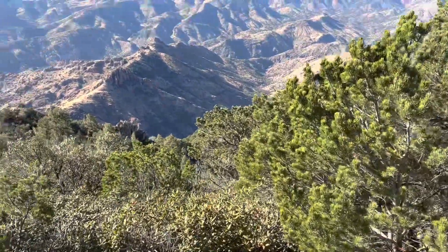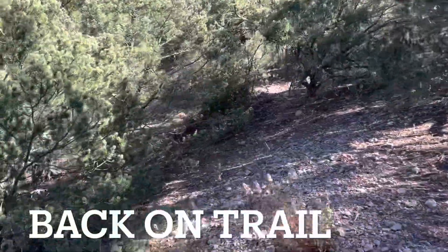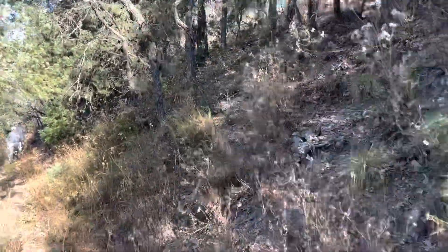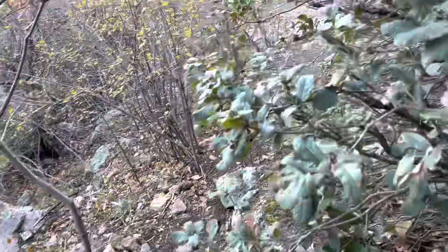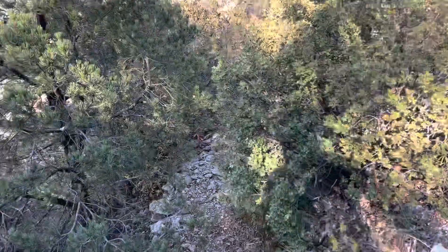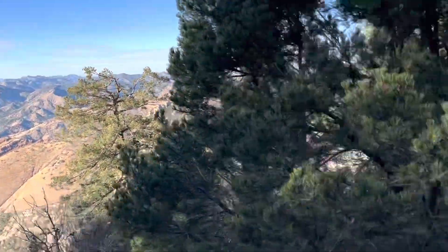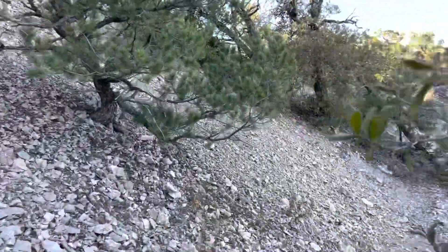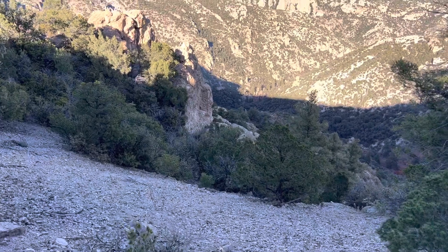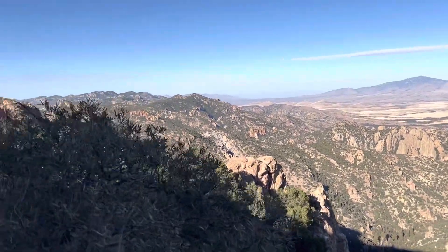Getting back down the mountain — remembering how to get off this peak. We're back on the trail and it's about 2:30 already, so we need to move to get out before dark. Even back on the trail it's very, very overgrown — you're almost bushwhacking. The views are crazy. There are lots of loose rocks and you wouldn't want to fall in some of these spots — this is not the place to fall.